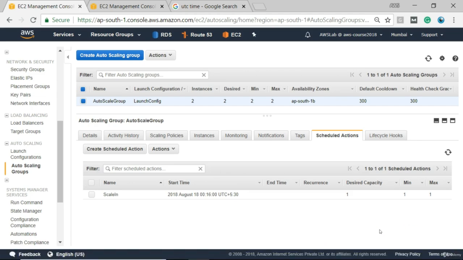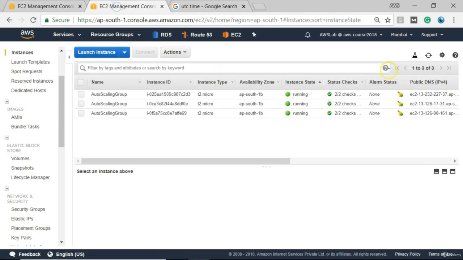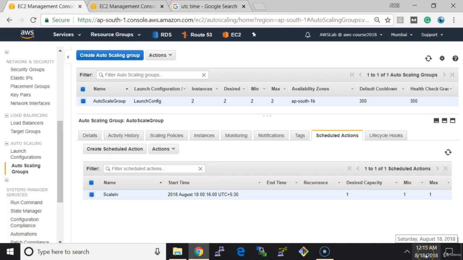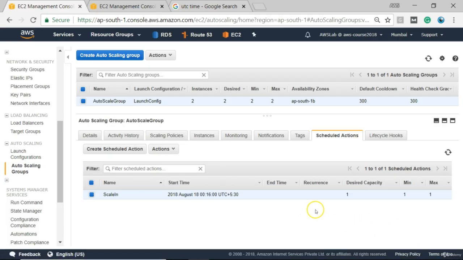Okay, so we will check here what's happening. I will just keep on refreshing it. As per Indian Standard Time the scaling should happen at 16 minutes past midnight. So still we are left with 1 minute.